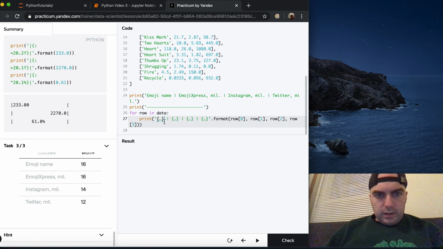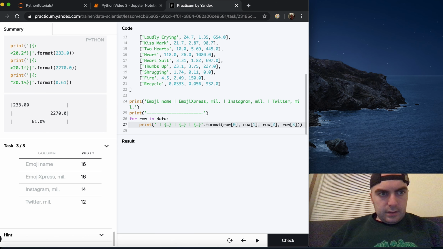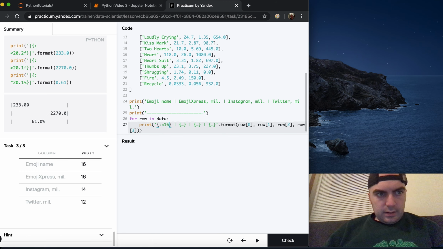And so the first one is 16 wide. Colon, less than, 16.